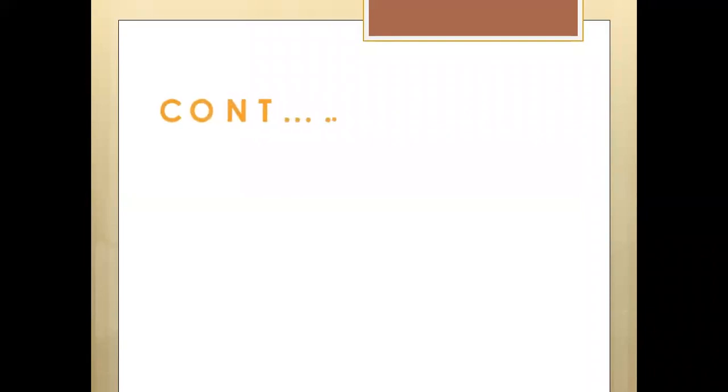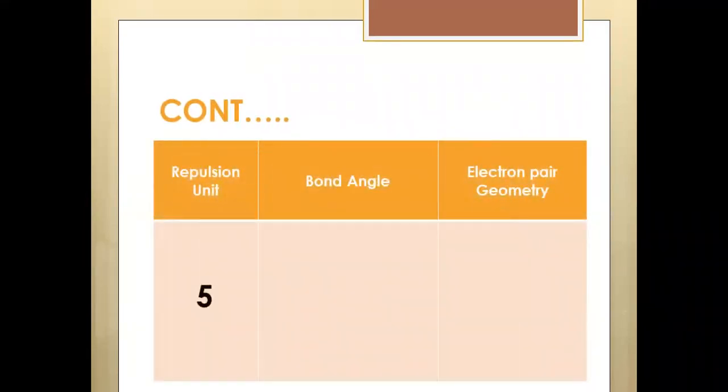The next repulsion unit is 5. So what should be the bond angle? That is a very important one. Now we are going to step into a little bit more complicated shape. So we take the annotation. Yes. The first thing is the three repulsive units are on the same plane with 120 degrees. So I can show you that. So this is your metal, right? The three repulsive units should be what?